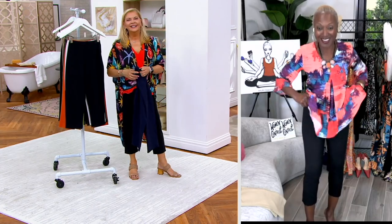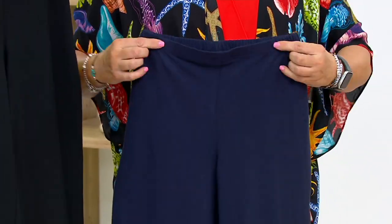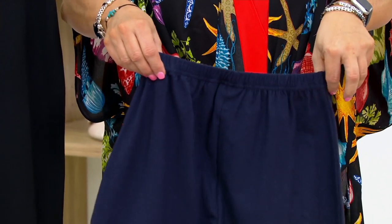But this uplifts it. Listen. Jackie met me and she said she didn't have a butt. I helped her get a butt because it just brings it on up. She's over there agreeing with you, Renee. Then you've got the buffet waistband. It's elastic all the way around, but in the front I made it flat and smooth, and then it's shirred and ruched in the back. And the waistband never, ever twists or turns.